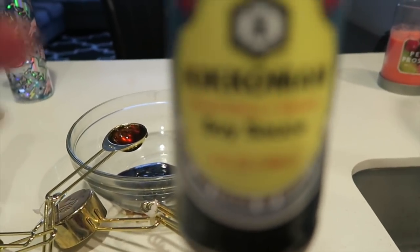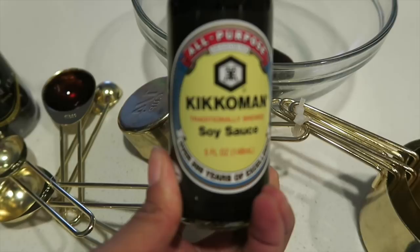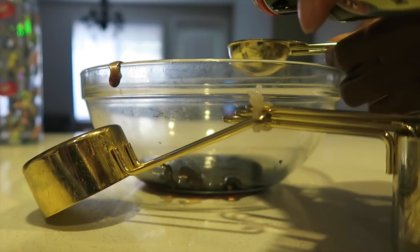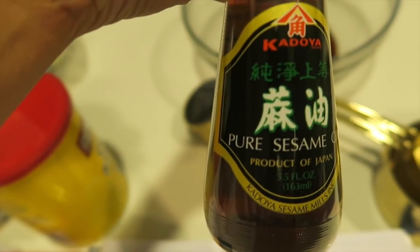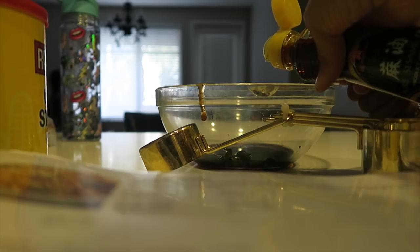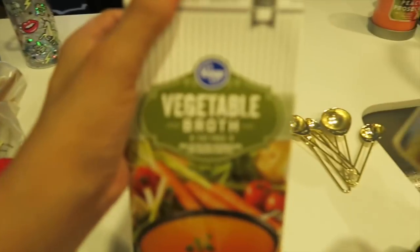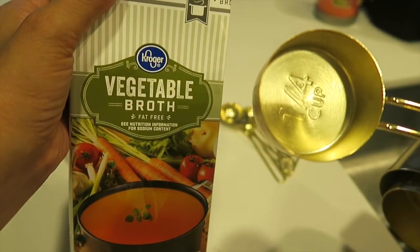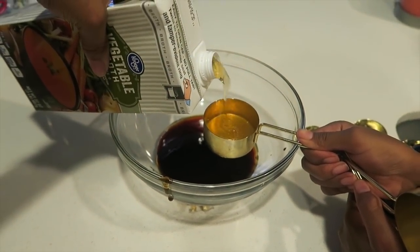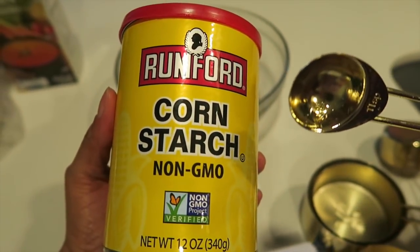Now we need 1 tablespoon of soy sauce. Uh-oh, I'm making a mess. So we need 1 tablespoon of soy sauce. Next, we're going to do 1 teaspoon of sesame oil. Now we're going to need 1/4 cup of vegetable broth. And then we need 1 teaspoon of cornstarch.